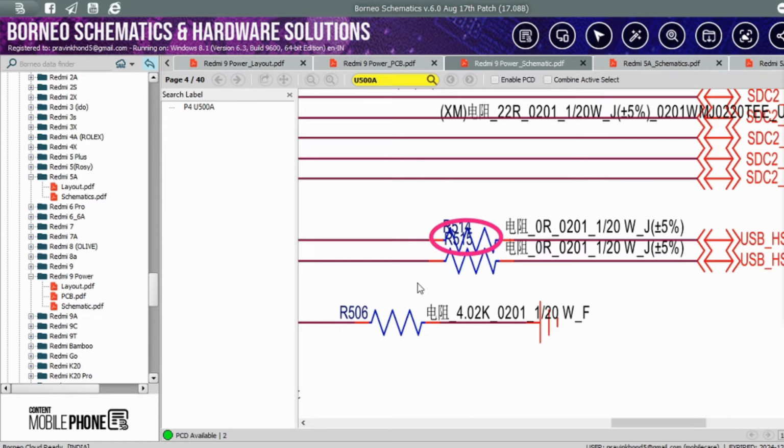How to check it? First, on the CPU side, if you get a value in diode mode, check the other side. If you get the same value, it means this line is okay and this resistor is okay. If you get a value on this side and not on the other side, it means your resistor is open. Just remove the resistor and take a jumper. Why? Because this resistor is 0 ohm. You can put a jumper in between and the line will work properly, but you can't put a jumper on a 1K resistor because it has some real value.